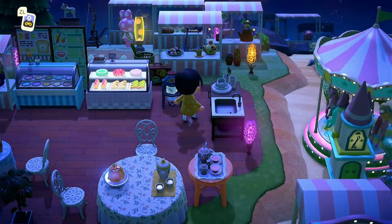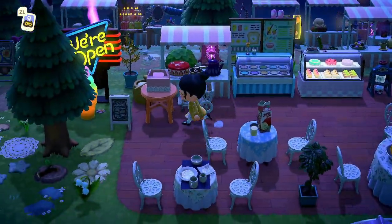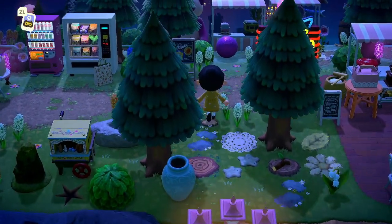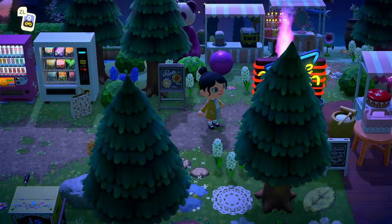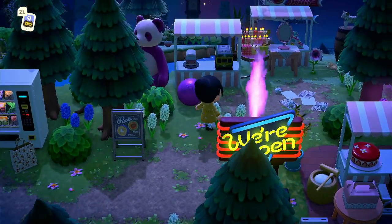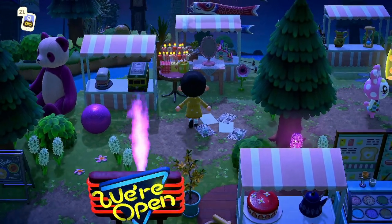I'm kind of happy that it is nighttime here because I like how you can see all the hyacinth lamps and all the nighttime lighting. I am super cozy. I like the nighttime feels with the soft low lighting. It's just the way I am. So I actually don't mind touring this one at night.